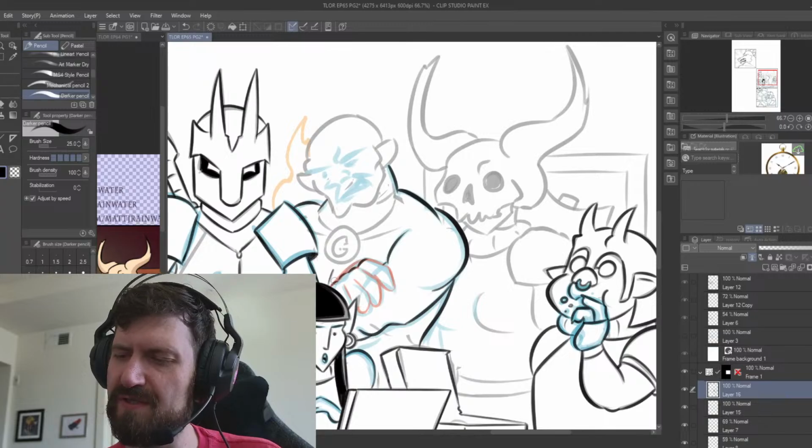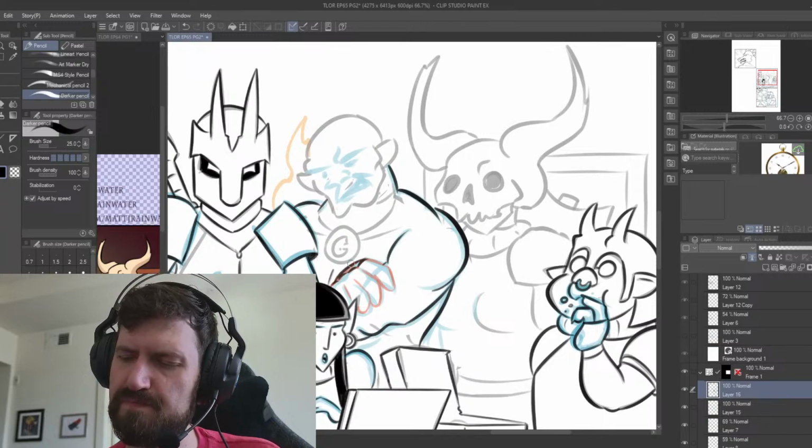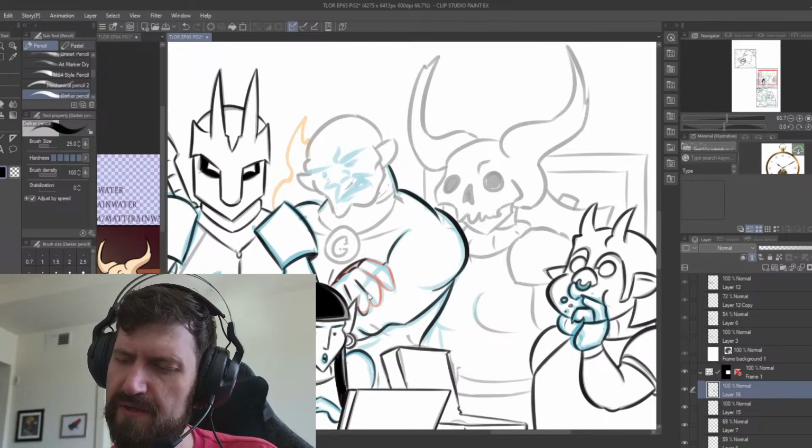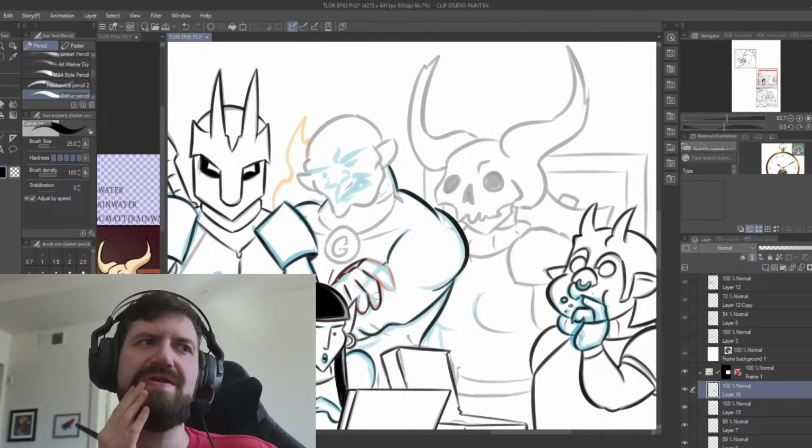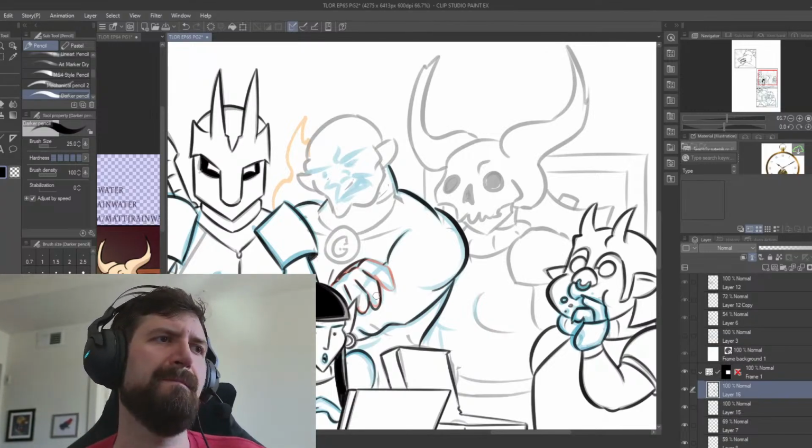And you can express a lot with hands. They are definitely a part of the drawing puzzle where if you can get confident at it, it can really say a lot in your drawing.